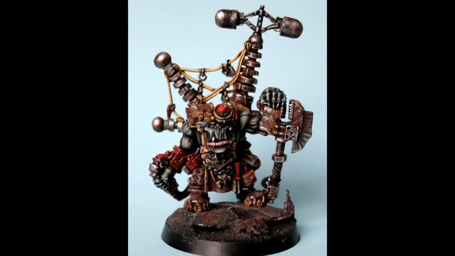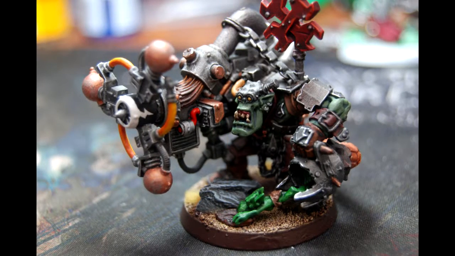It gives a 5+ cover save. I think in 5th edition it used to be a 5+ invulnerable save. I'm not too sure how it was. I think it was the 5+. It pretty much gives anything within a 6-inch bubble, including vehicles, I guess, a 5+ cover save. However, vehicles also being counted as obscured and have a 5+ cover save, if that means anything.